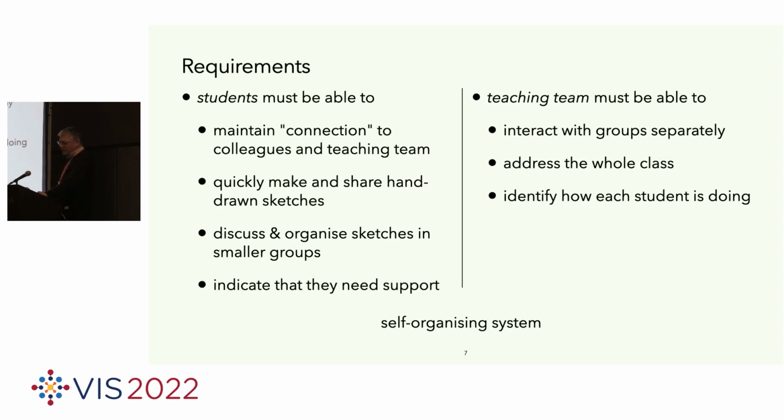So for the tools we used, we set up some requirements. First of all, students needed to be able to maintain connection to the rest of the group and to the teaching team. With that, I mean that everyone's sitting behind their computer at home alone, but how do we actually break that? How do we make them part of that group with a very low threshold for actually reaching out to others?